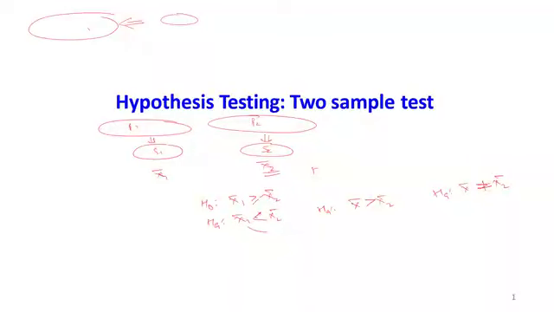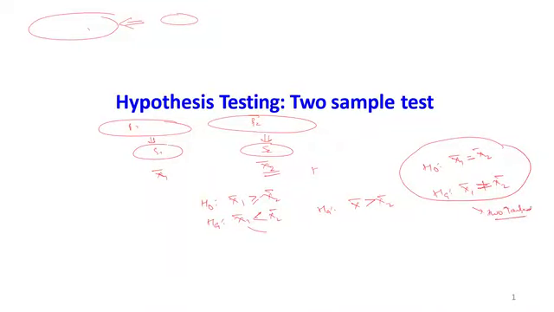Now, based on what I want to prove, I will develop my hypothesis accordingly. If I have to prove that the quality levels on both sides are the same, so it is equal to, then I will define my null hypothesis like this, and my alternate hypothesis will be just the opposite. I will state it as x1 bar is not equal to x2 bar. Now this will become my two-tail test.